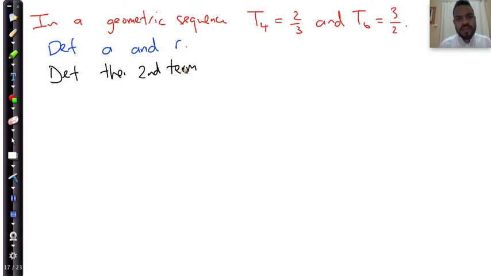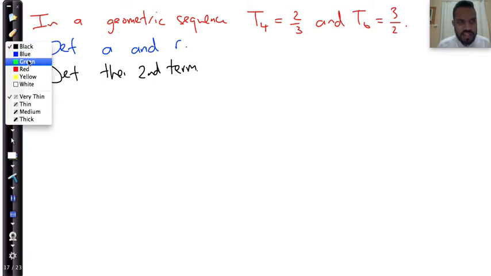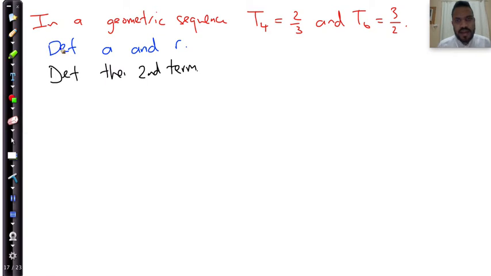Okay, so I'm going to do the first part with you because determining the second term is just basically substitution, and that's just very, very trivial and basic algebra, right? So let's start. Let's see what we've got over here. I want you to notice that this is a case 2 example. Remember, the conditions for case 2 is we give you any two terms of the sequence. For example, T4, as you can clearly see over here, and T6, as you can see over there. And here we also tell you the type of sequence.